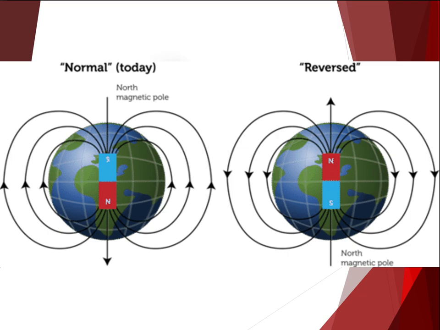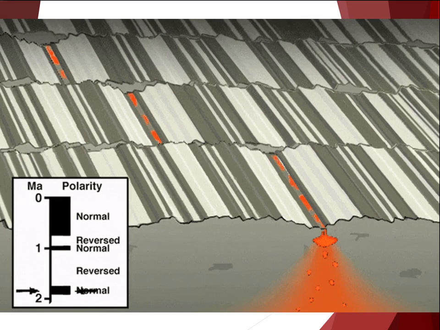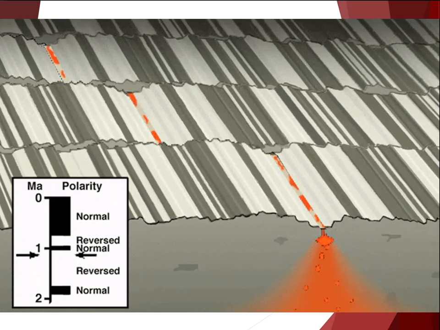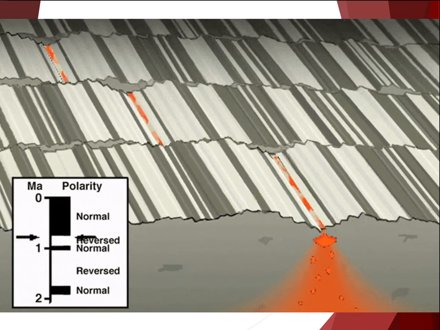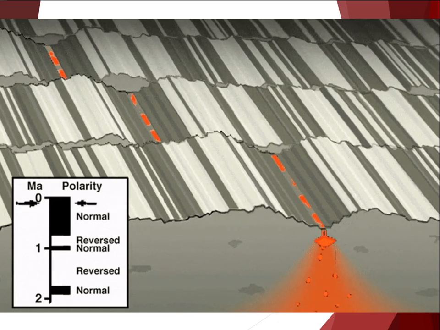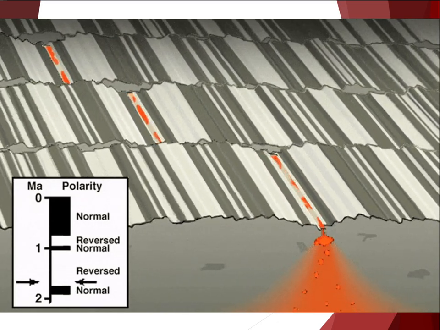These reversals have happened many times throughout Earth's history, but they do not happen at a predictable rate. Over the last 20 million years, there has been a magnetic pole reversal on average about every 200,000 to 300,000 years. However, much longer periods have passed without any pole reversals. Scientists can study these magnetic pole reversals by studying the magnetic polarity of rocks in Earth's crust. Spreading centers, like the one you see on your screen here, are an ideal place to study this phenomenon because rocks on either side of a mid-ocean ridge can be matched and correlated. The oceanic crust contains symmetrical bands of alternating magnetic polarity on each side of the mid-ocean ridge.